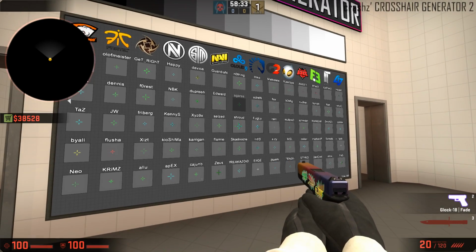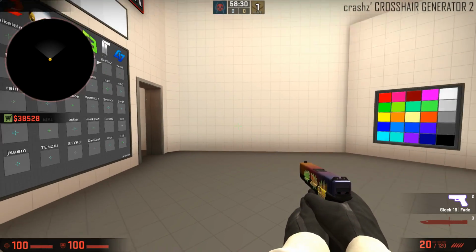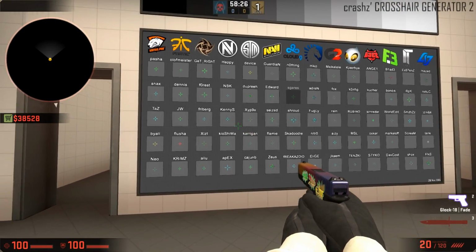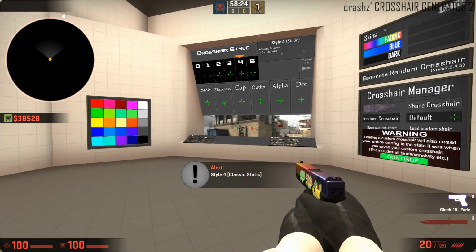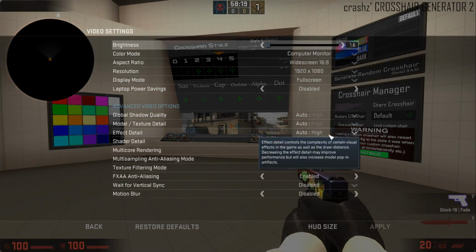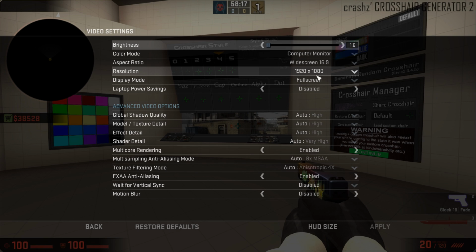So first thing I'm going to mention is resolution alters your crosshair. It heavily alters your crosshair, and I'm going to be showing you this with Kenny S's crosshair. So I'm playing a 1920 by 1080. You can see that when I hit escape and go to my video settings, you can see my resolution, 1920 by 1080. This is my preference.